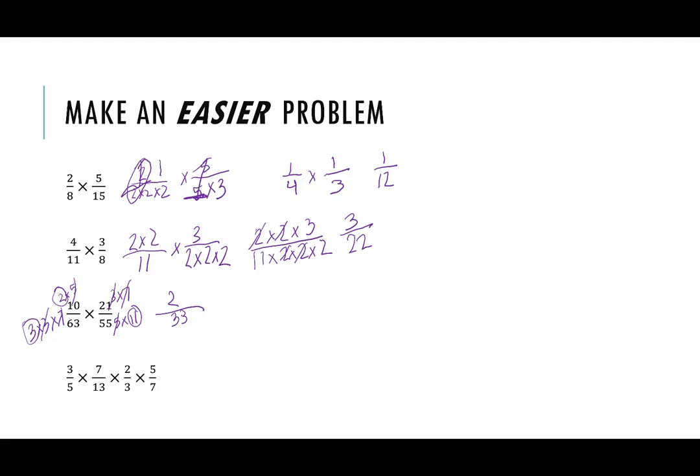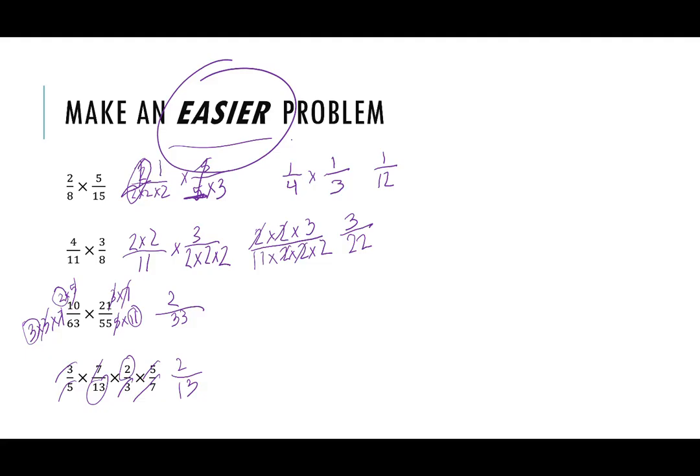Welcome back. Did you have fun crossing things out? Oh yeah. We got a 3 on top, 3 on bottom. 7 on top, 7 on bottom. You gotta be careful not to cross out things you didn't mean to cross out. 5 and a 5, we're left with 2 and 13. Before, we had to multiply 3 times 7 times 2 times 5, get an answer, then simplify it. This is going to be an easier problem for sure. So this is summarized. The idea here is that if you have the same thing on top and bottom of a fraction, and everything else is just multiplying, you can cross them out.